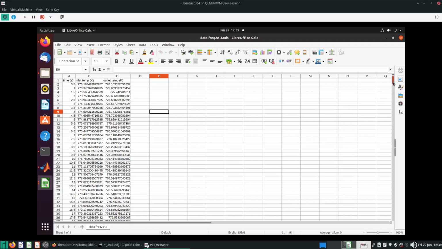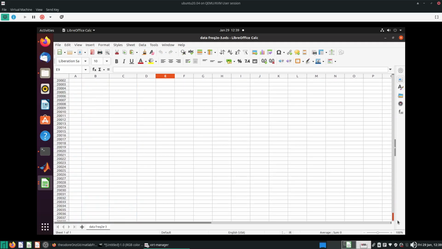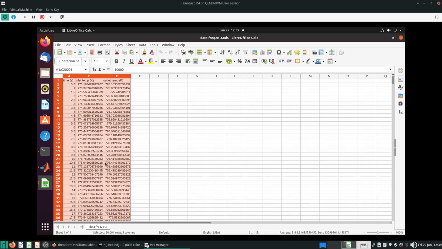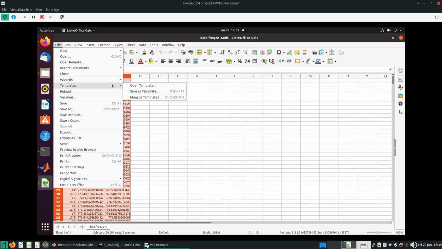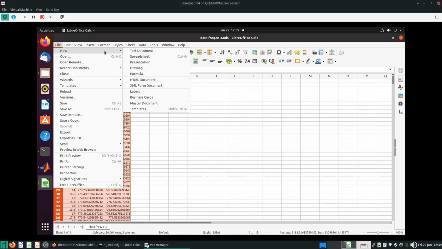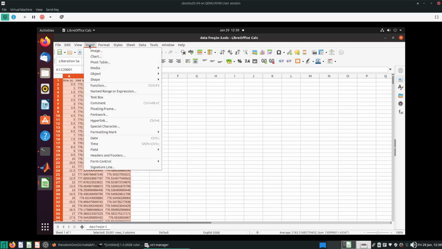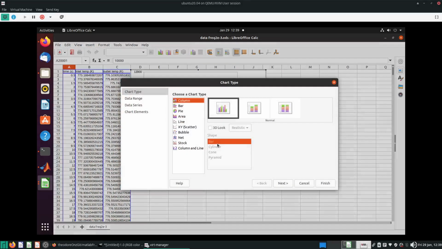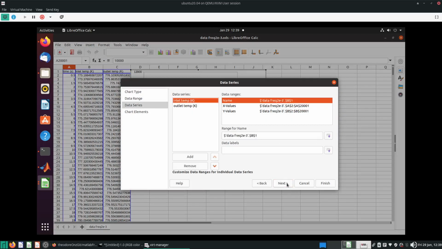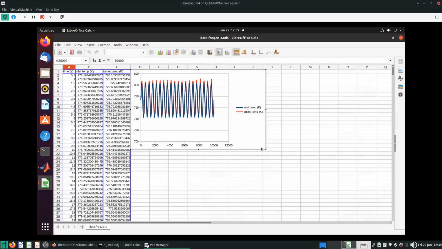Now these are actually lots of pieces of data. You have like 10,000 seconds worth, almost 3 hours worth of data. So basically I have an input and output signal. For frequency response, it usually is a voltage. It can be a voltage signal, power signal, whatever you have. Let me insert a chart. Insert chart, let me use scatter. I'll just quickly finish. I'm not going to give you axis, but this is basically what it looks like.